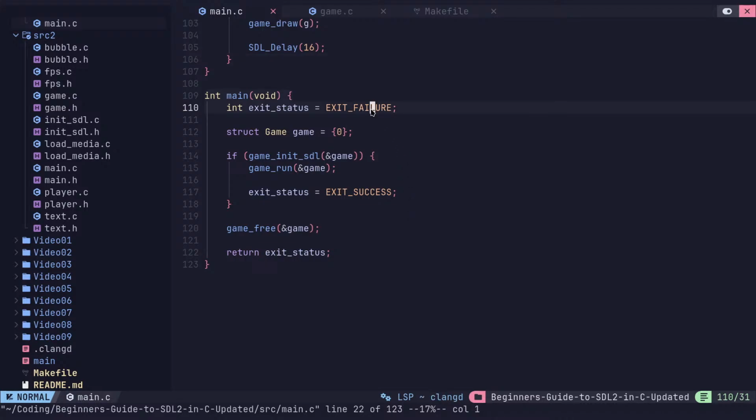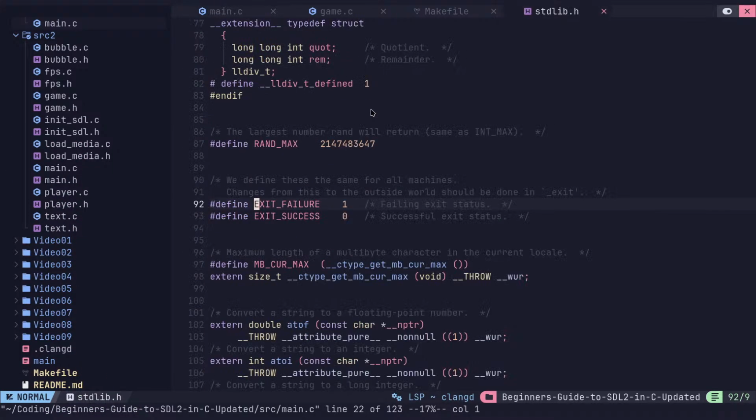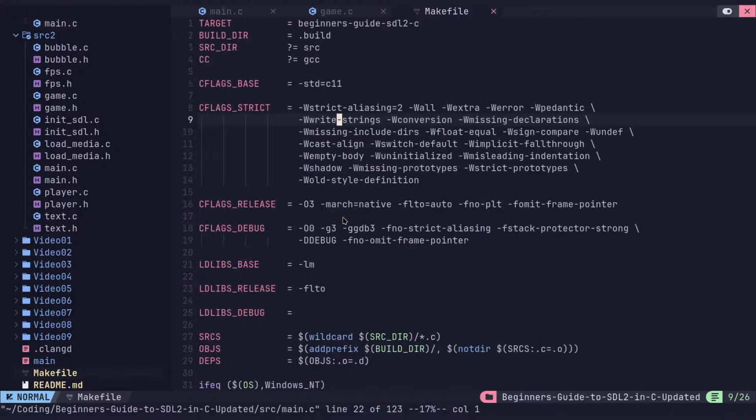And I did have to restart this video like 3 or 4 times now because of technical problems. But in one of the versions, I explained where this comes from. It's in standard lib. Whenever you exit, you can use 0 or 1, but it may be different numbers on different systems. So I'm just using the macro so that depending on what system you're on, it's more cross-platform.